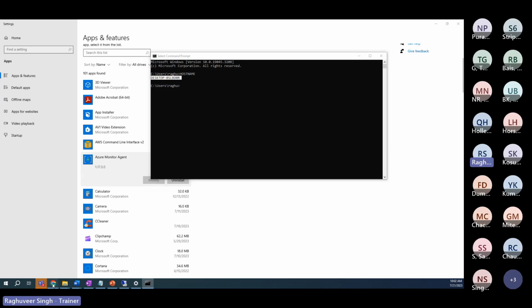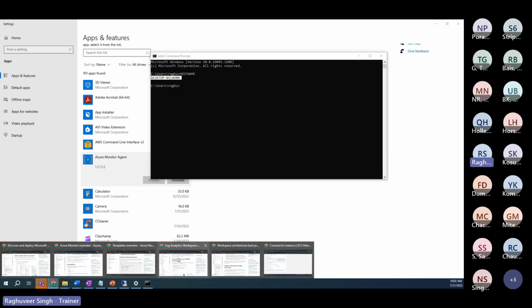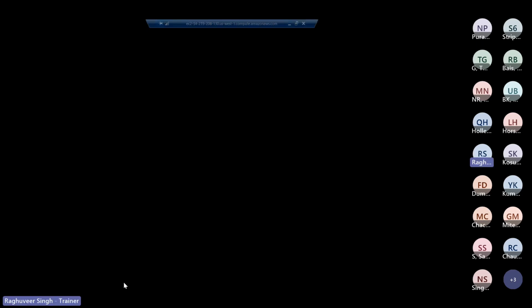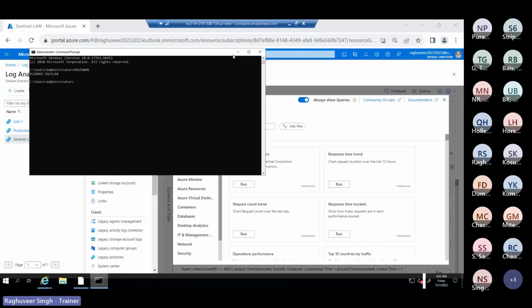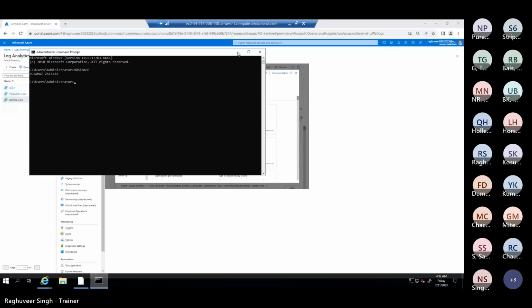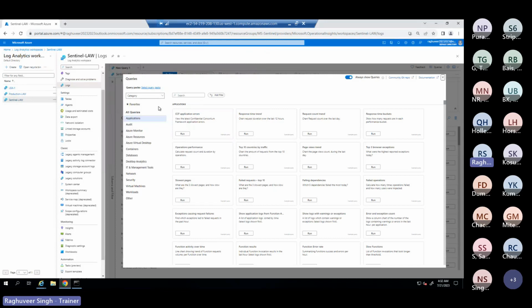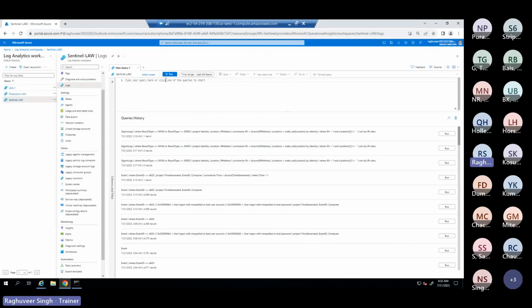Now, if I go back to log analytics workspace on the instance that I have here, and if I just run a query to check whether I'm receiving the heartbeat from this, you can see I'm actually receiving the heartbeat.